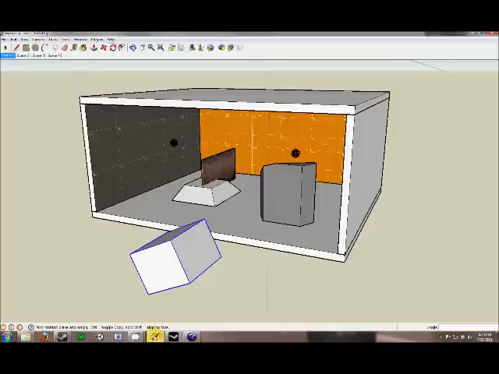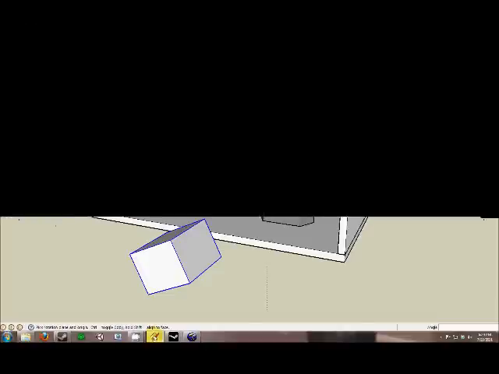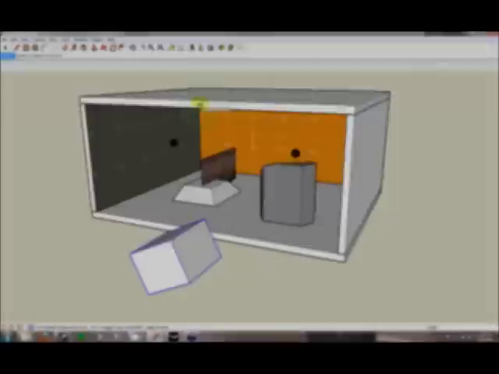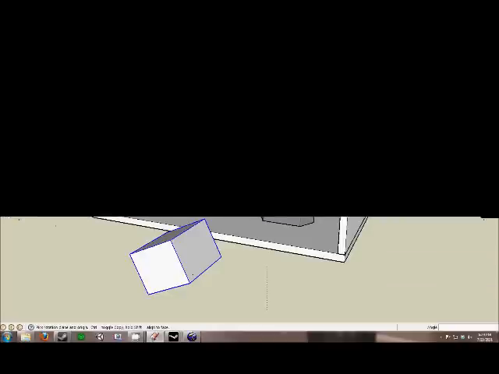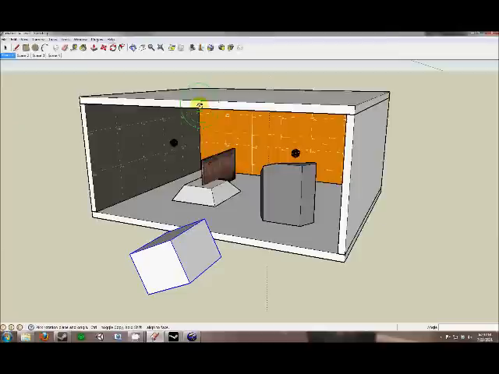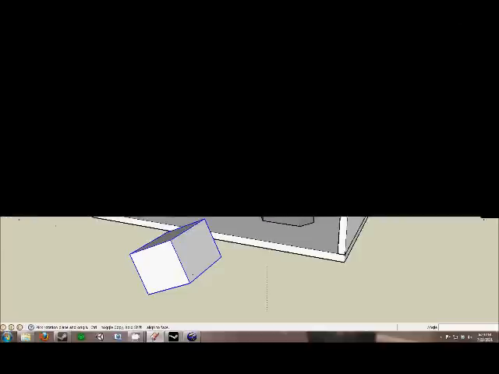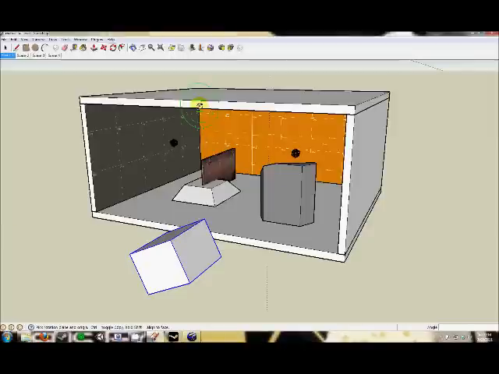The interesting stuff comes in when you start dealing with textures and entities, and that's the next part that I'm going to cover. For textures and entities, you should understand that anything that goes in here into Google SketchUp is not necessarily imported into Hammer if it's one of these things, these textures and entities.